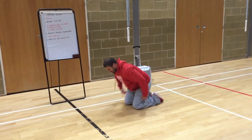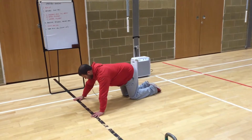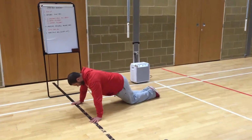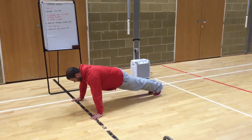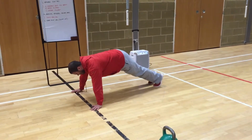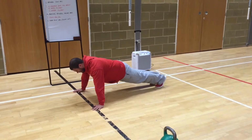I'm just going to do this from the knees, because a lot of you are probably going to be doing that in order to do them properly. Getting my hands into that position just outside shoulder width, my fingers are splayed, my hands are flat on the floor. To get the right position in the torso, to start off with, you're going to be up on your toes doing a plank. I've got tension in my glutes, my hips are not sagging, my bum's not up in the air, so I'm keeping that nice straight line through the head, shoulders, torso, hips, knees and ankles.